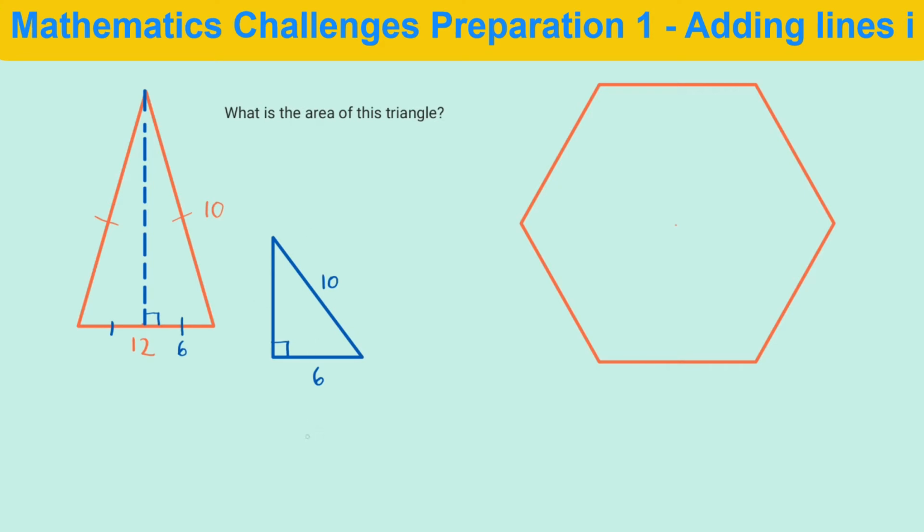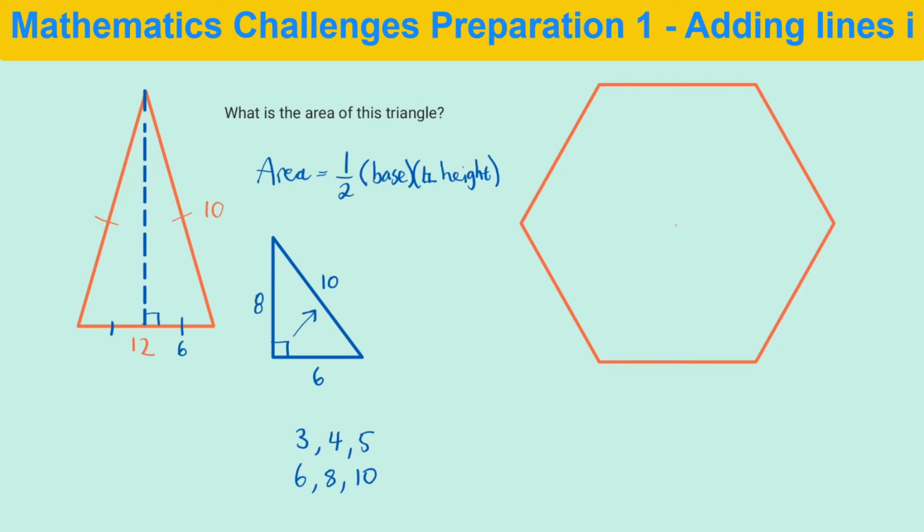Now this is an example of a Pythagorean triplet. So we have the base of 3, 4, 5 like this. If you look at doubling that, we've got 6, 8 and 10. So we can see that this triangle here follows the 6, 8, 10, because the hypotenuse there, which is opposite the right angle, is going to be the largest. So we get a 6, 8, 10 this way. And once we have the height, we're good to go for the area.